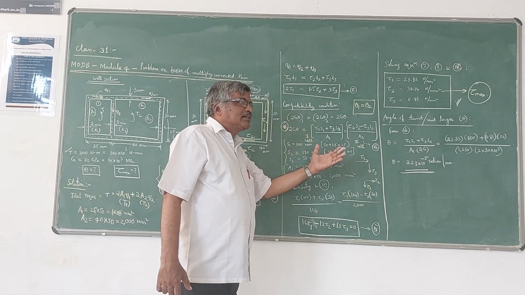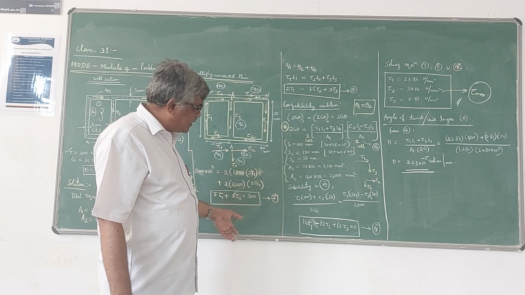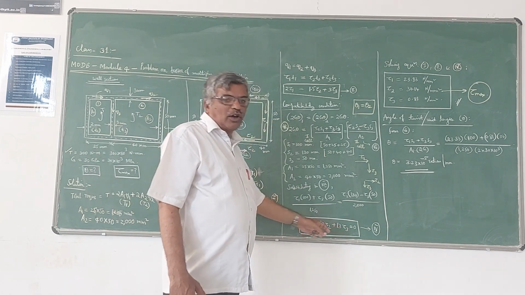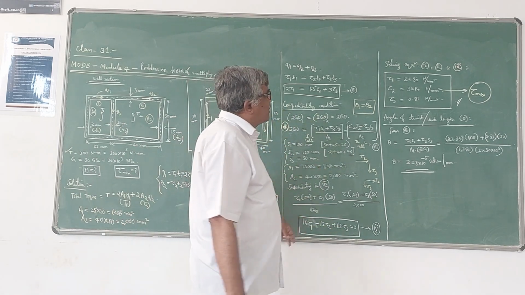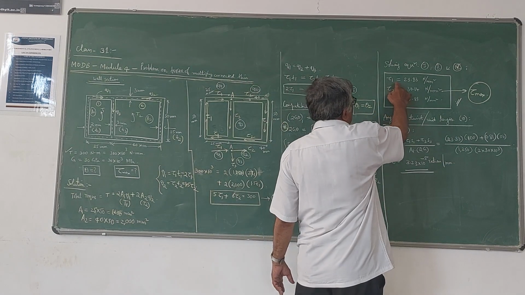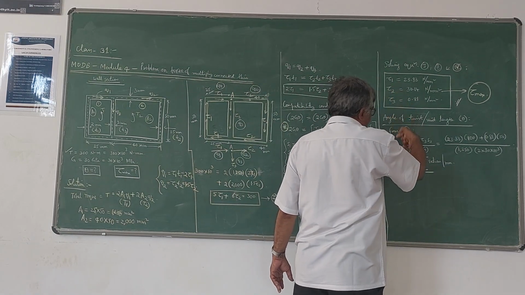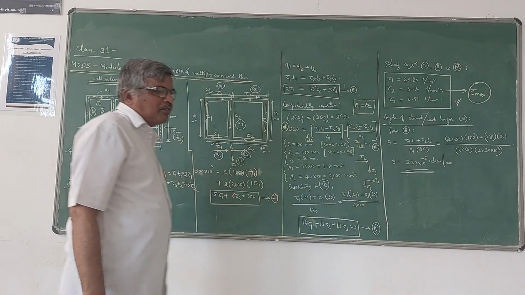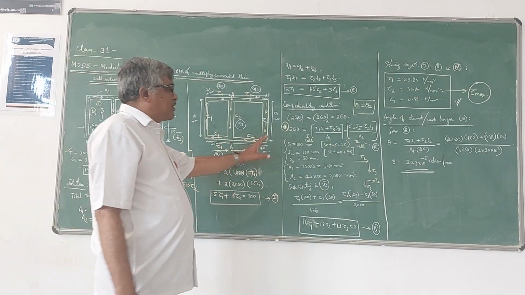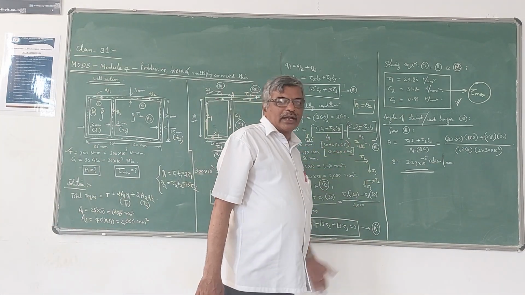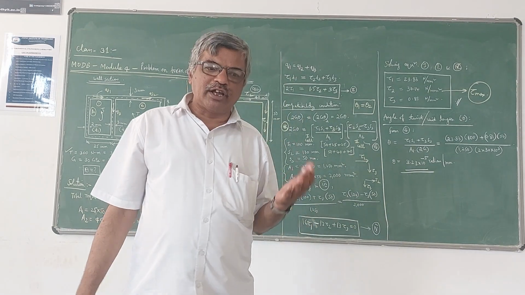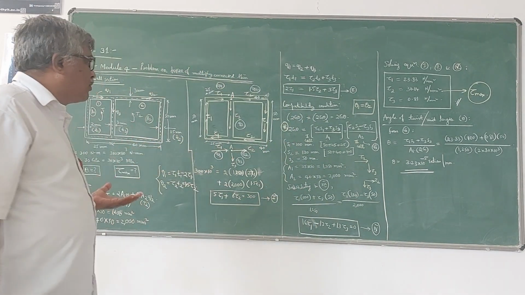Then the third equation is the compatibility equation, in terms of all the three. By solving all these three equations, you can get the values of tau 1, tau 2, tau 3. Then if they ask you to find the angle of twist, you have to use the compatibility equation once again to get the angle of twist. So in the next class, I will be solving one more problem of this type.